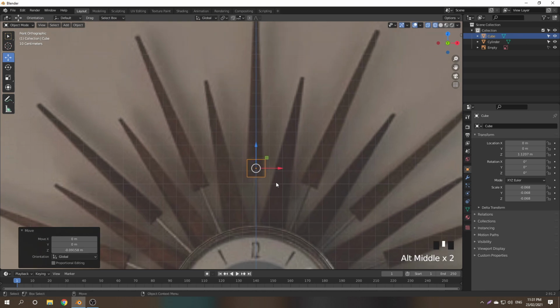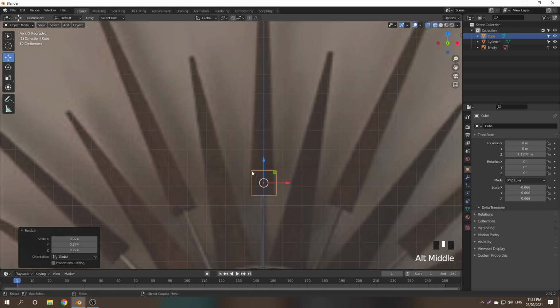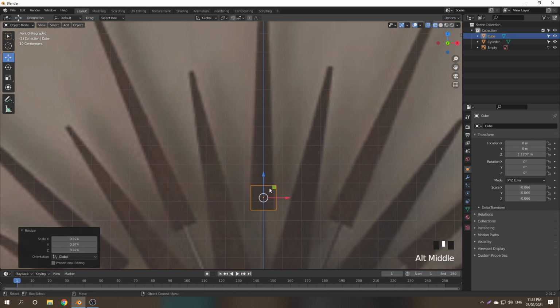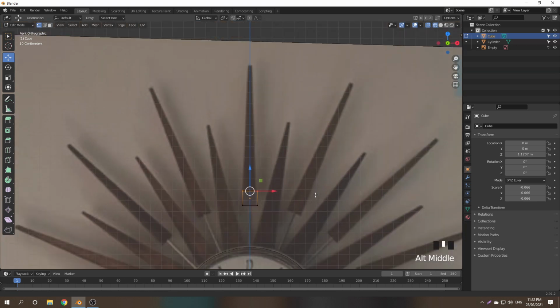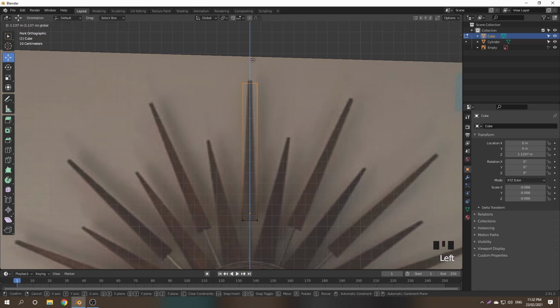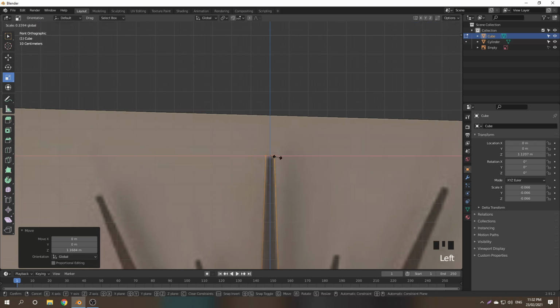Awesome. So that's roughly where I want it to be. Notice that I didn't move it off of the axes here because I want that to be perfectly centered. From here, I just want to move this top piece all the way up. So the way I'm going to do that is I'm going to go to vertex mode. In that same menu, I'm going to go occlude, so that whenever I drag select, it's only selecting the vertices I can see, not the ones behind, so that when I move it, they all move together. And then at the top here, I'm just going to scale it in.